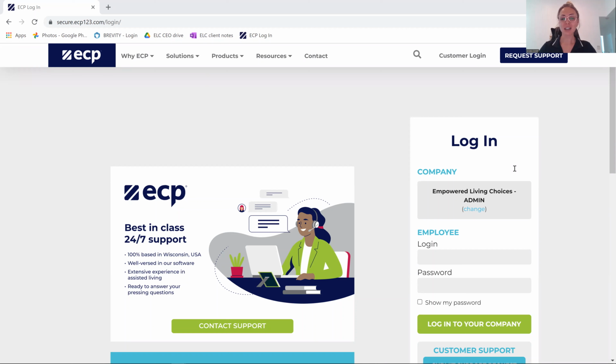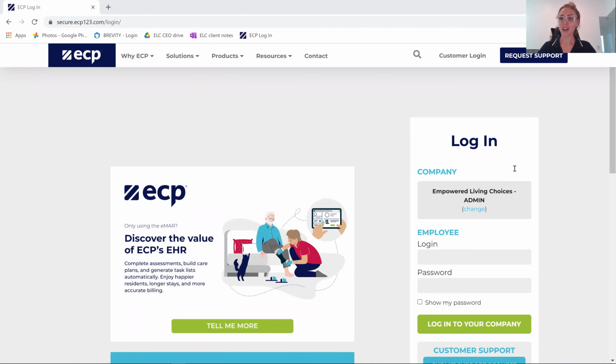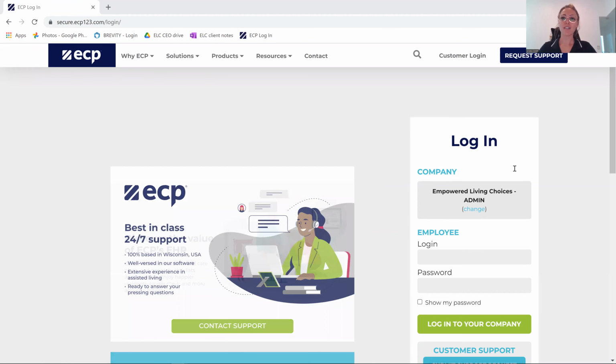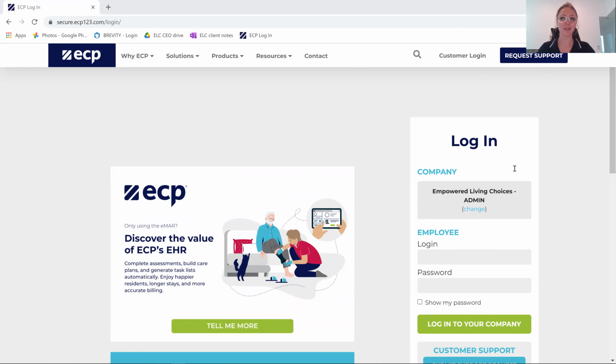It's an online documentation software that we have invested in to make your lives a lot easier to care for our participants. This is an American website, so there are a couple of things that you'll need to be aware of as we go through, but they will make sense over time. Unfortunately, we have asked for some of these things to be tweaked as we are in Australia and they are not able to do it. So we've learned to work around them.